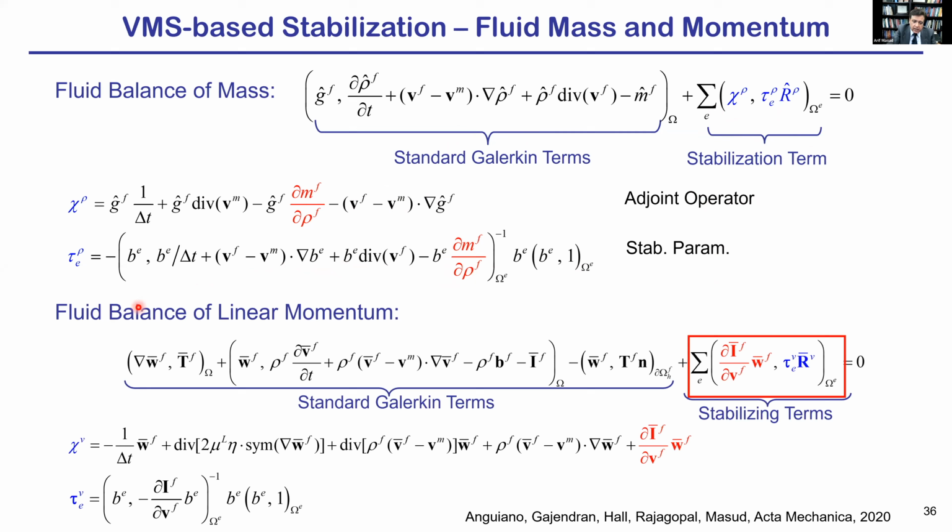Likewise, we can do the same thing for balance of linear momentum for the fluid. These parts I had shown you in the previous slide. This is the additional term that will come in because it now has the interactive force field in here. And we have used a reduced form of the stabilization term because the interactive force field has a lot of terms. So you can look at it, do an order of magnitude analysis, see what the dominant terms are, and only implement those terms. So here is the adjoint operator for balance of momentum for the fluid and the stabilization tensor, which is now fully derived. And these are presented in our paper in 2020.